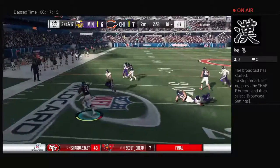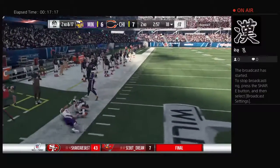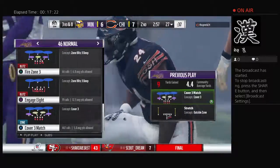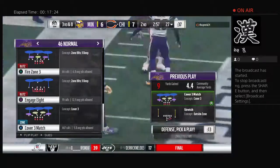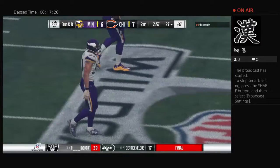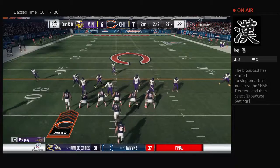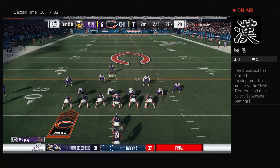Give left side to Howard. 9 yards on the pickup that time, so he got more than half of it back, but it's still a 3rd and 8. Nice job there defensively on third down. Not only did they string the play out, but they didn't allow any room for a cutback. Really well organized on the defensive side.